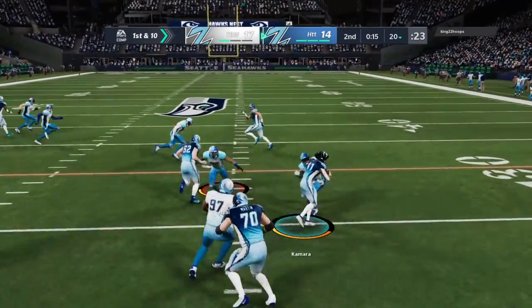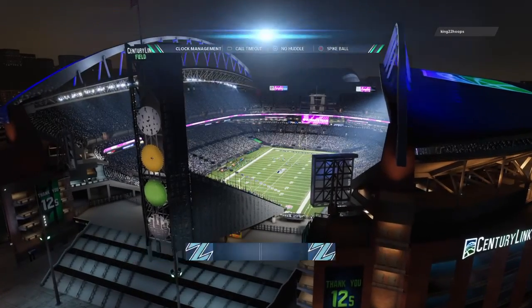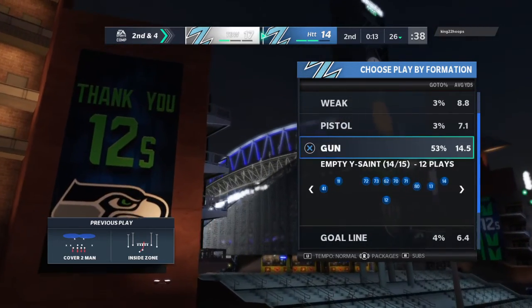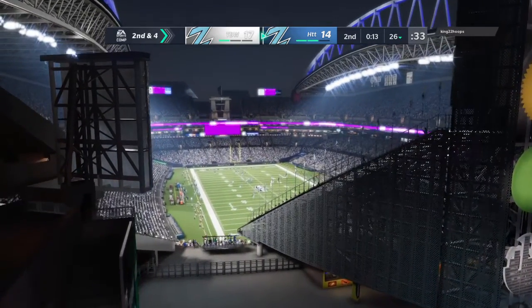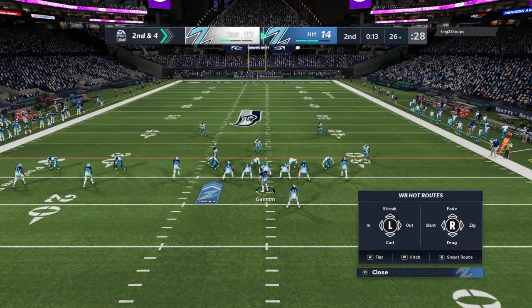They'll indeed try to run it out as they start on the ground. And defensively, they're just looking to keep him contained as they're able to get him down. Now the offense going to use the first of their timeouts as they'll stop it with 13 seconds to play in half number 1. From the 26, they'll line up on 2nd and 4.